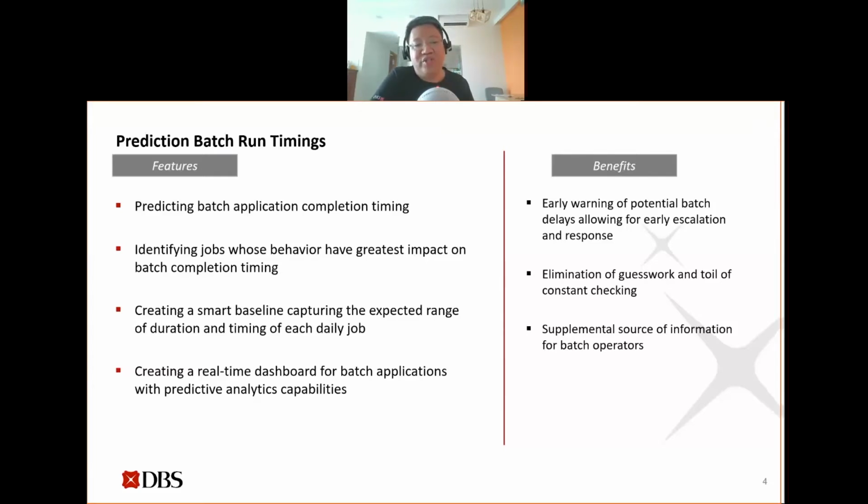Finally, because with machine learning we are essentially looking at past behavior, and as we all know, past behavior may not always be a good predictor of the future, this information could always be used just as a supplementary source to firm up a hunch or a gut feel. Our experienced operators would probably be more reassured if their gut feel got confirmed by a quantitative model. Conversely, if the model disagrees with a solid hunch, then we might want to be more careful.